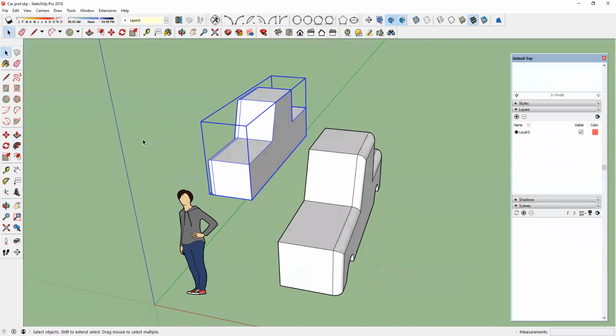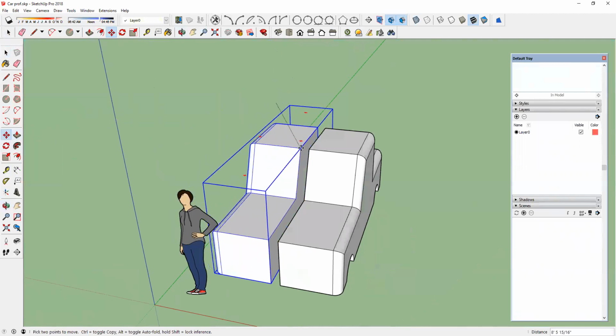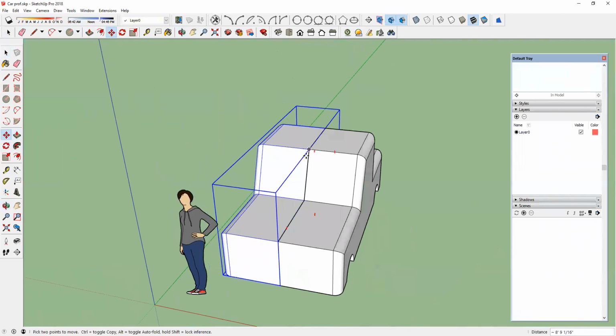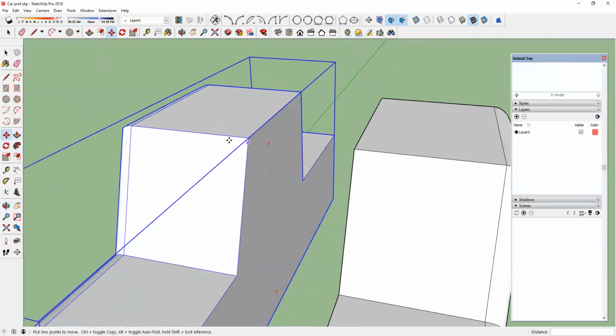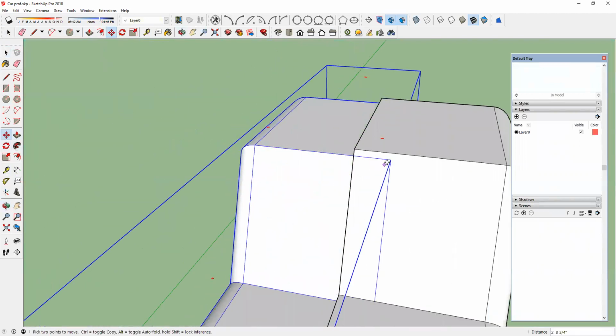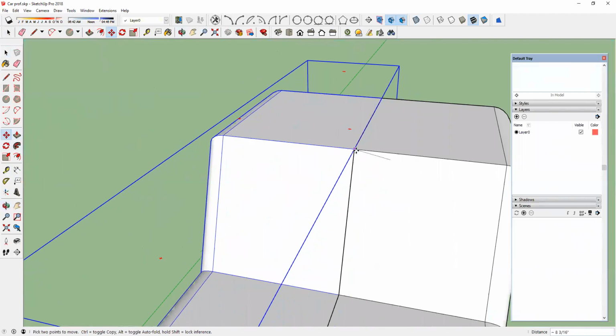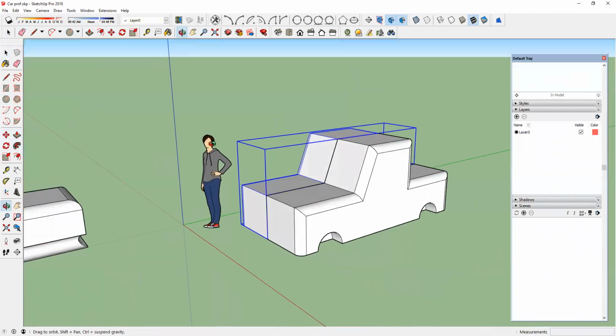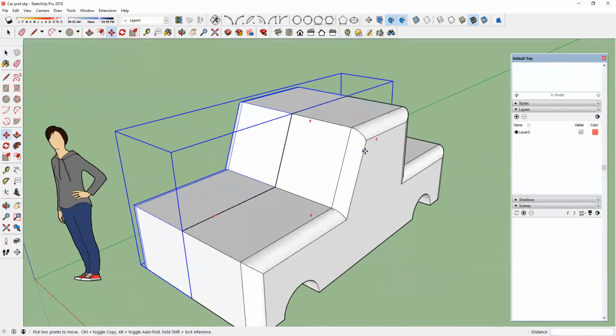So now I have half a car on the right, half a car on the left. So that saves me a lot of work by just doing half a car. I'm going to click this car, bring it back. And now, see, I waited for the program. I didn't do this randomly like this. I waited for the snap from one end to another. So now I have a car, or I have a little pickup truck.